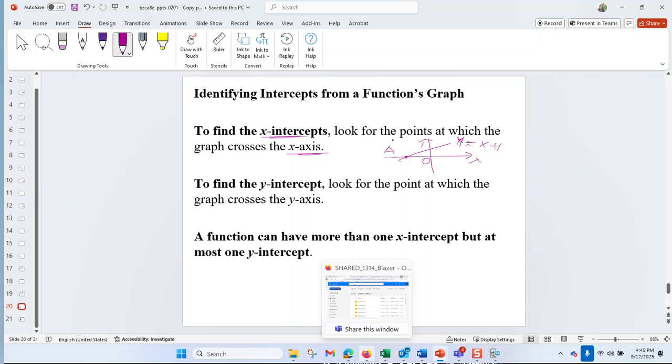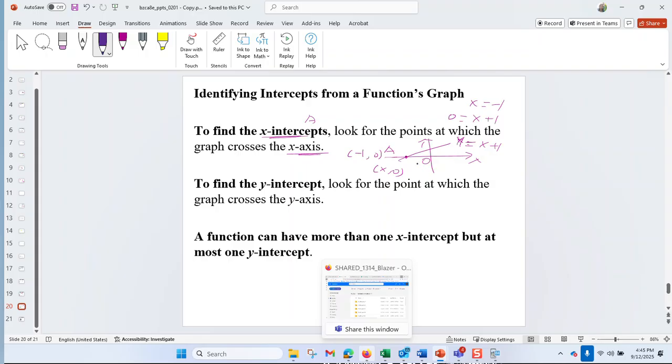That's the x-intercept point. And how much is this one? Well, if I have an x-intercept, my y must be 0. So this will be x and 0. If I put y equal to 0 in, I have 0 equals x plus 1, so x should be negative 1. So this one should be negative 1 and 0 for A. Okay, so that's the x-intercept.